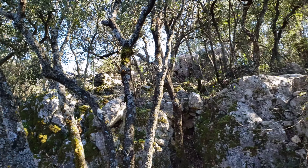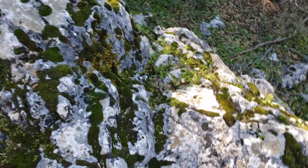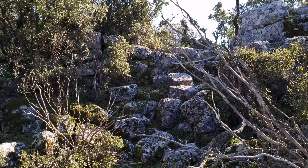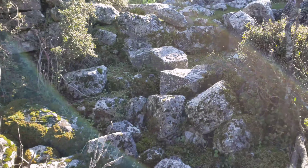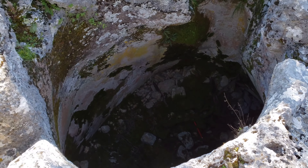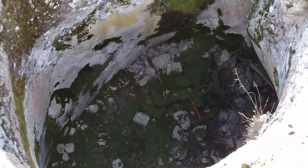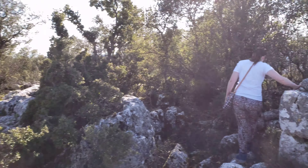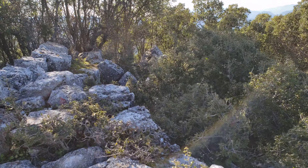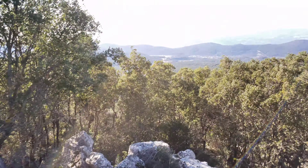I wonder if we can get up there — it looks like one of the highest points. I think I found some old stairs here. I was wondering if this was an old temple, but it wasn't exactly a temple — another very large cistern. I'm very impressed with how many cisterns there are here. But if this was one of the more wealthy Lycian cities, I imagine it had a decent population, so it wouldn't have been foolish to have more than one water collection site.